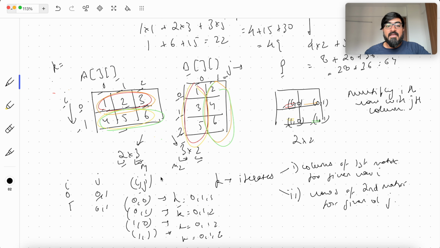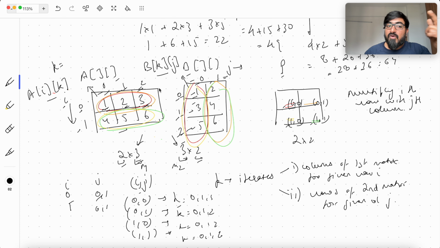Now since k is able to iterate these corresponding values, I can multiply them. I can say this into this plus this into this plus this into this. So this particular value is going to be a of this row, and k is taking the column, and this value is going to be b of this row, which is k, and column is j. So a of ik into b of kj is the product of these two values. Then k moves forward to the next index. So a of ik is now this value, b of kj is now this value, and these two are multiplied. Then k moves on to the next index, so a of ik is this value, b of kj is this value.